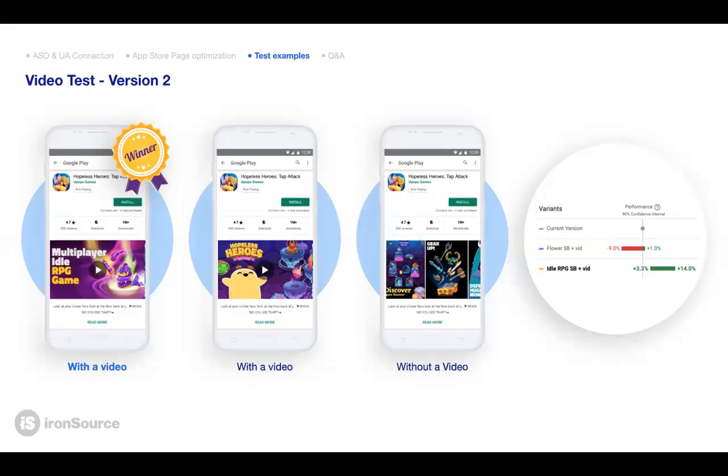So from this, we can learn that when you find a winner, there are always more things to test. Check your assumption and think, is it really because of what I thought it is, or maybe there is another reason? Find a way to test it and see if you are right or wrong.